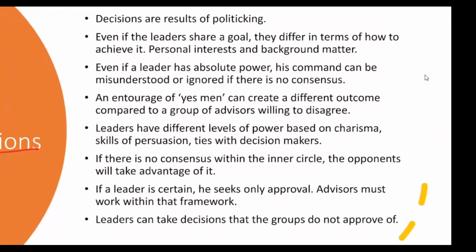And even if leaders share a goal, they differ in terms of how to achieve it. Personal interests and background matter. Even if a leader has absolute power, his command can be misunderstood or ignored if there is no consensus. An entourage of yes men can create a different outcome compared to a group of advisors willing to disagree. Leaders have different levels of power based on charisma, skills of persuasion, ties with decision makers. And if there is no consensus within the inner circle, the opponents will take advantage of it. If a leader is certain, he seeks only approval from his advisors, and advisors must work within that framework. And leaders can take decisions that the groups don't approve.